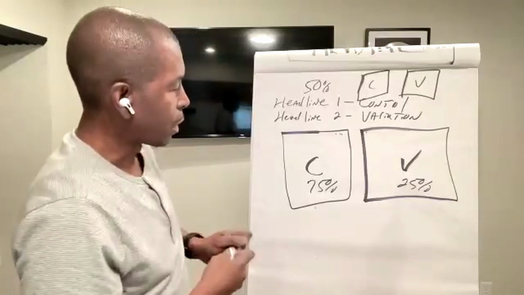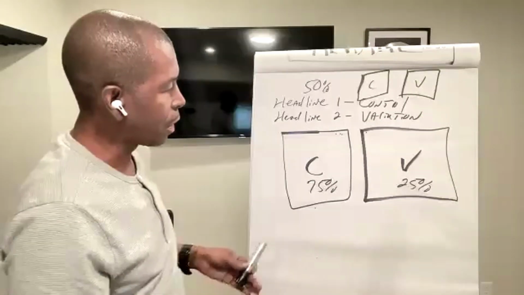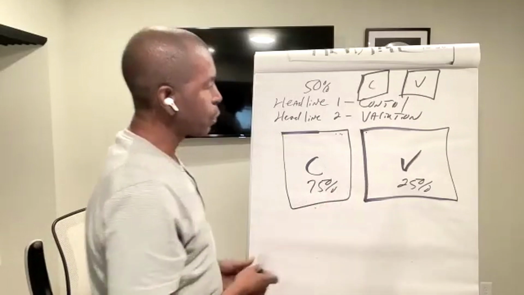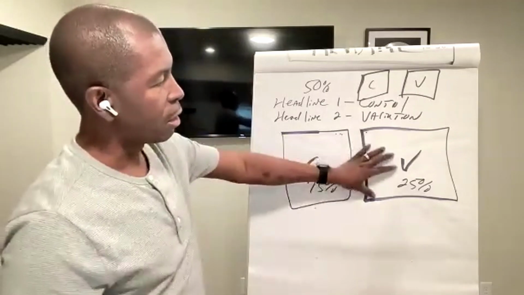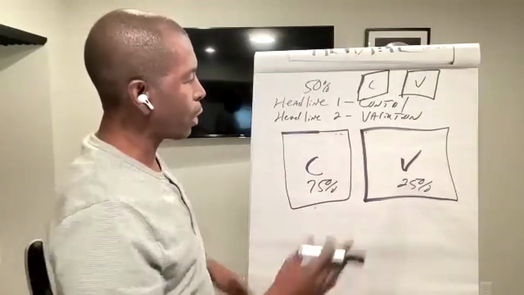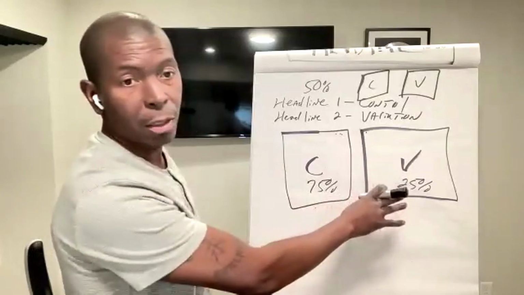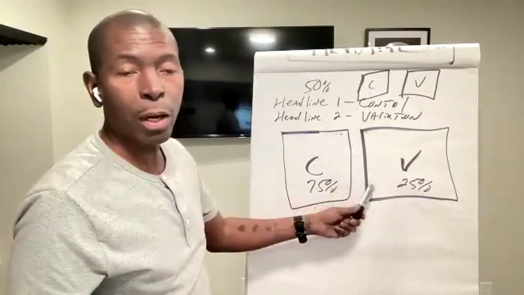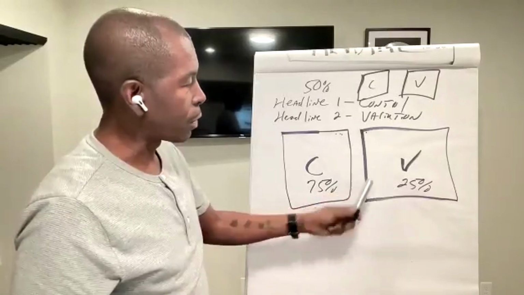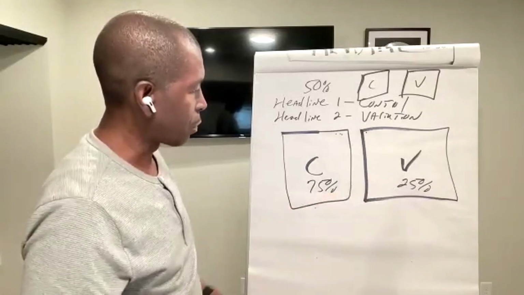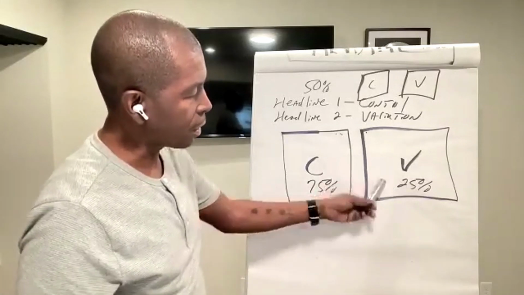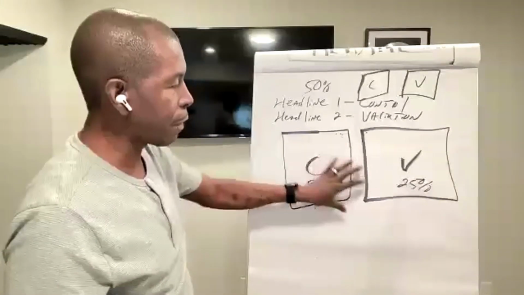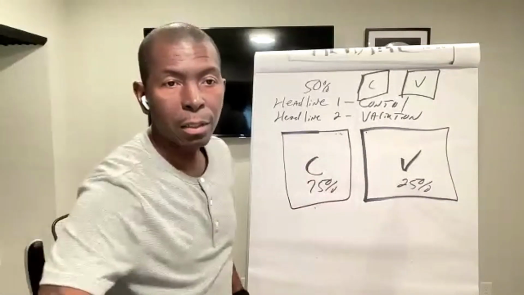All right. Because if you are testing a new variation and this thing sucks, let's say it gets like 2%, well, you don't want to run all of your traffic to this thing without knowing how it's going to convert, right? Especially if you're paying for your traffic. You don't want to do that, right? So you want to make sure that you're minimizing the amount of traffic that goes over to this page until you can see where it's beating out your control, if it ever does beat out your control. All right. So there you go.